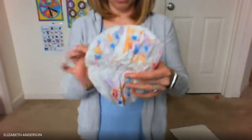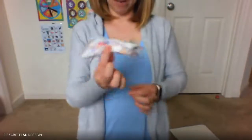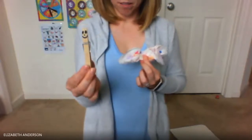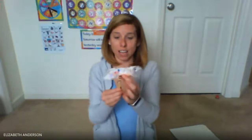Then once the coffee filter has dried, you just squeeze it in the middle and make a little twisty pinch. And then I had a clothespin at my house. Now, this is another option. If you have a paper clip, you can also use a paper clip. Clothespins obviously work the best because that's what this craft asked for. If you don't have that, you could also use a pencil, and then maybe use a rubber band or hot glue if you have hot glue. And then I put a little smiley face on my clothespin.